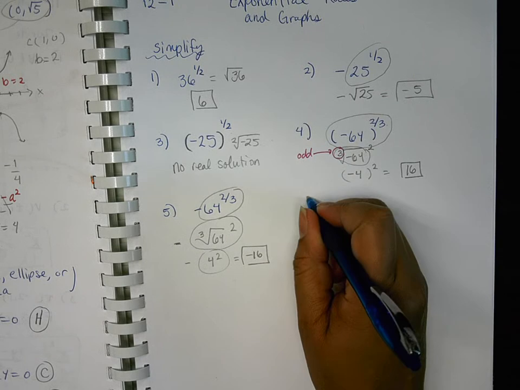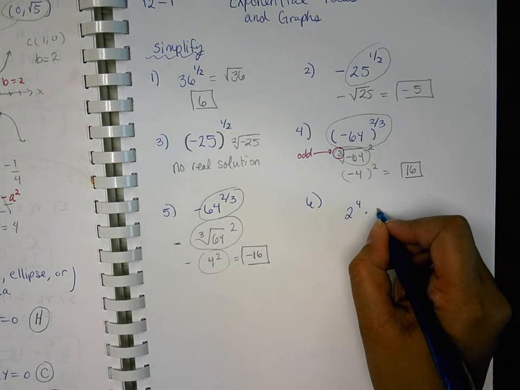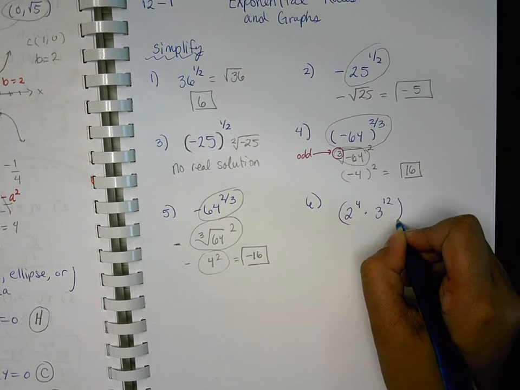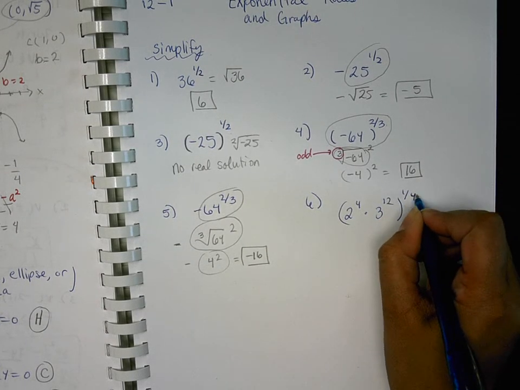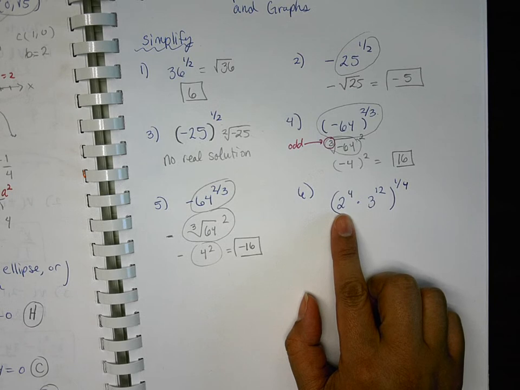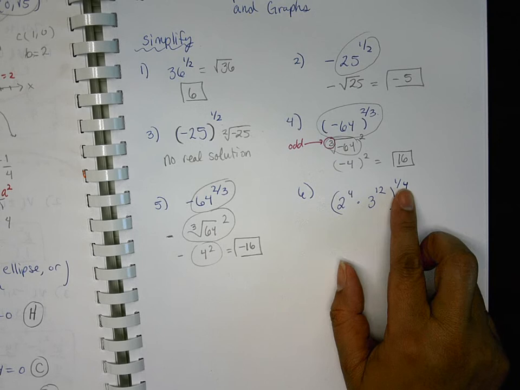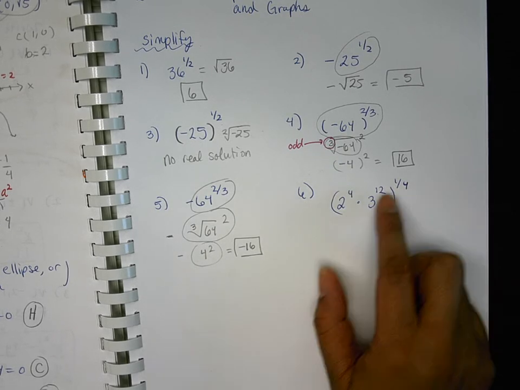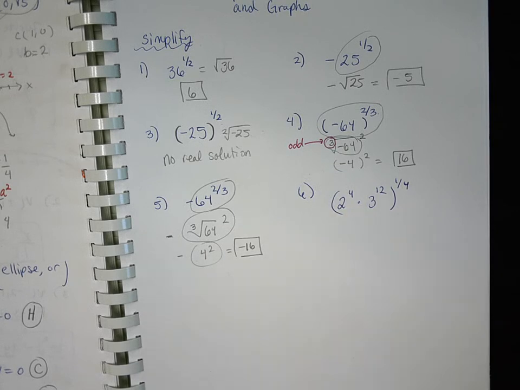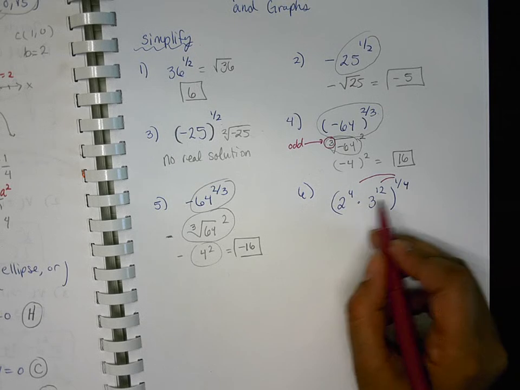All right, number 6. 2 to the 4th times 3 to the 12th, parentheses, to the 1/4 power. With our tools that we have choices. I can figure out what 2 to the 4th is. I can figure out what 3 to the 12th is, multiply those together and raise to the 1/4 power by hand, or I can distribute the exponent because it's multiplication. What's easier to do? Distribute the exponent is correct, because what is it going to do to the numbers? Because the exponent's a 1/4 power, it's going to break it down.